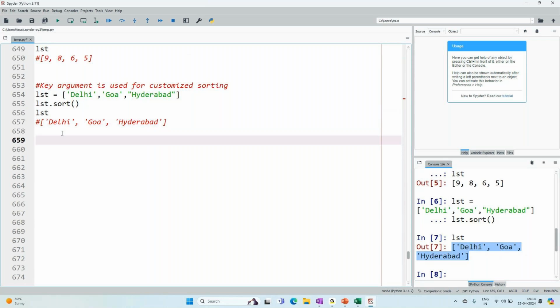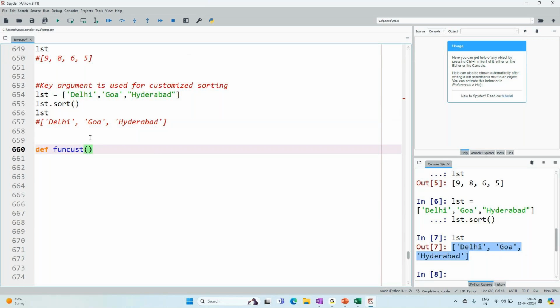Okay. Now the key. What I want is sorting to be done according to the length. According to the length means it is my customized option. So I will create a function, fun customized, my customized order.